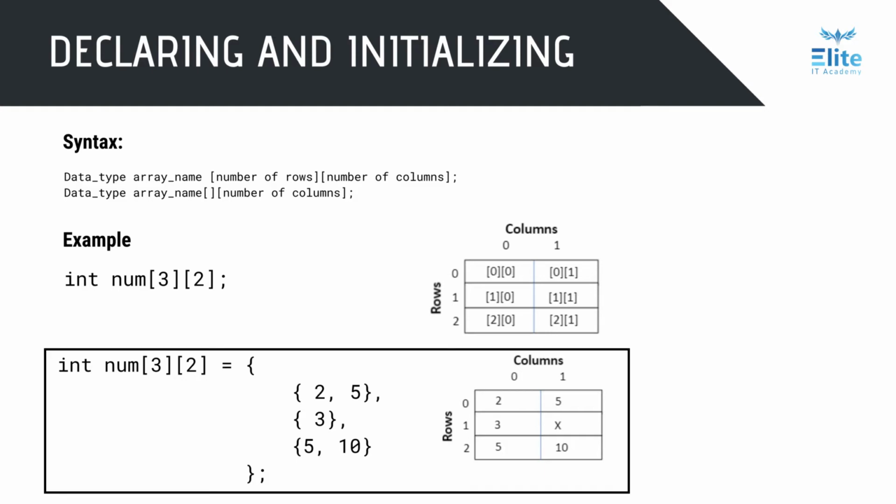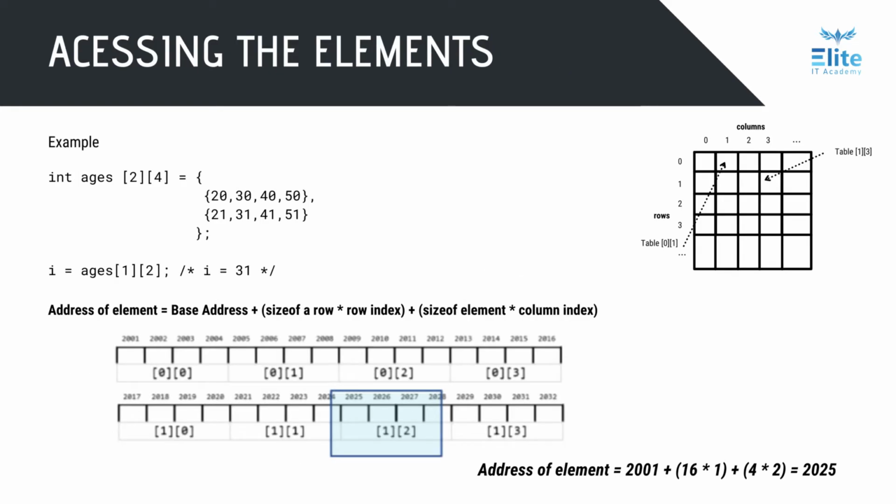We have also shown here how an array is declared and initialized. Note the initializer list where each row is initialized within curly braces and each row initializer initializes the elements of the row. An element in a two-dimensional array is accessed using two indexes. The first index is the row number and the second index is the element number within that row. So 1, 1 accesses the second row array and the second element in that row. Again, as you know, all indexes start from 0.